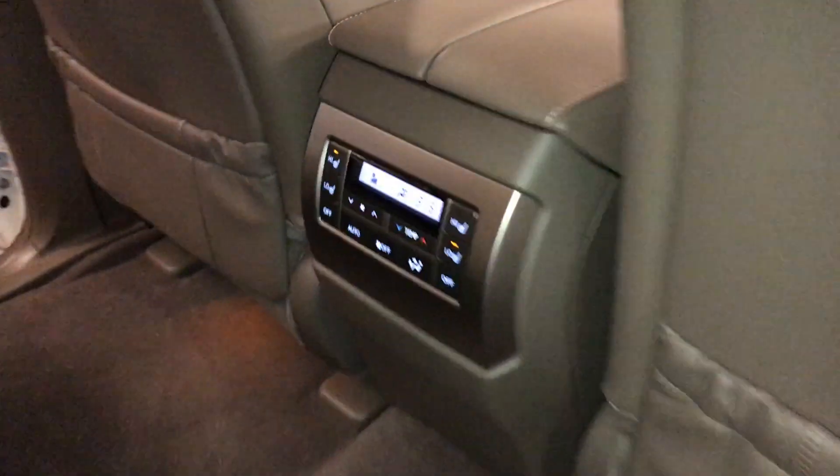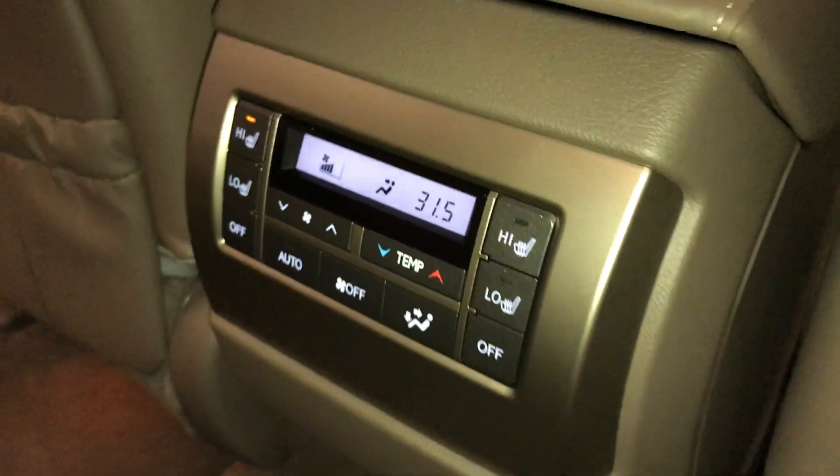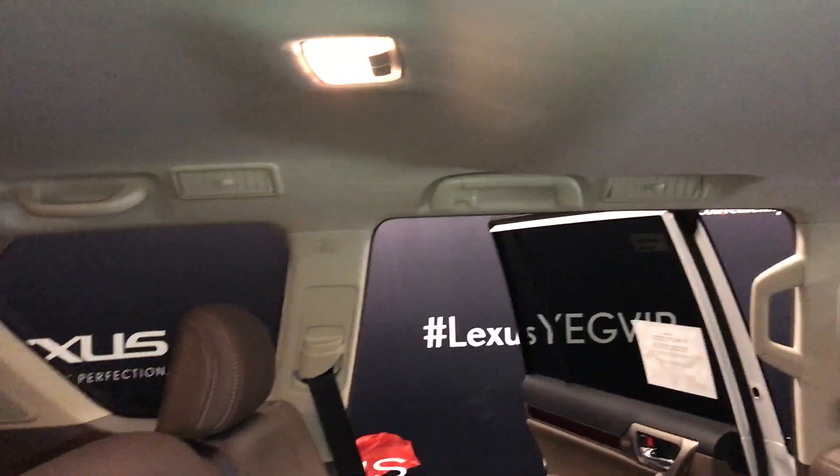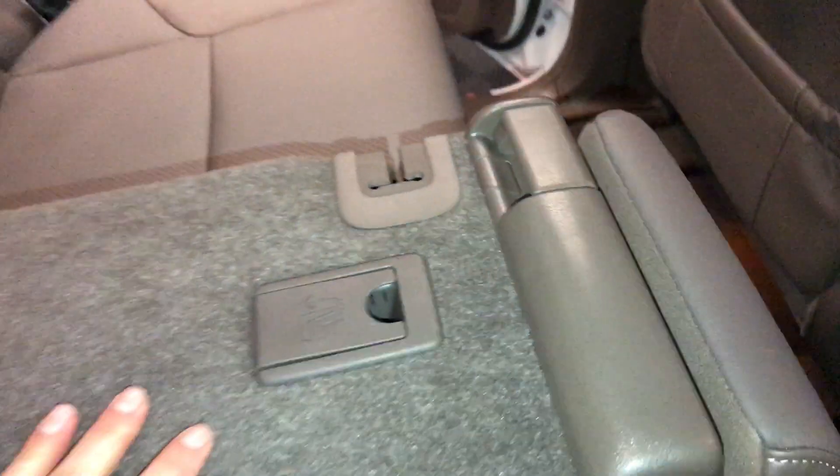Power window controls. Beverage holder and storage inside the doors. Speakers. Back seat pockets. Climate control. Middle outer seats are heated with low and high settings. Handles on the side and above the doors, as well as hooks, ventilation ducts and lighting. Curtain and side-impact airbags. Fold down armrest with cup holders. Middle section can fold down by itself. Release levers right here. Slider bars under the seats to move them forward and backwards. Levers on the shoulder area fold down the top portion of the seats. To recline or gain access to the back row, use the side lever to move the seat forward.